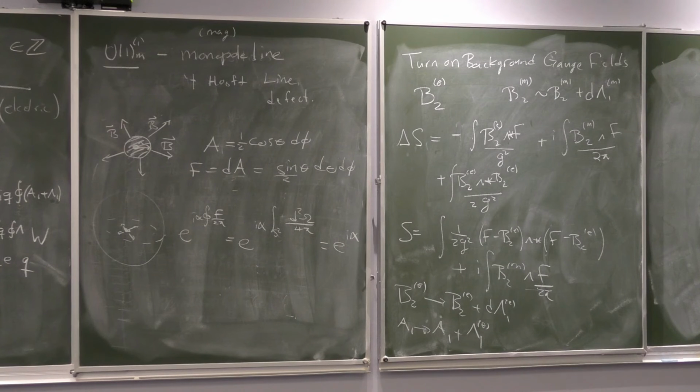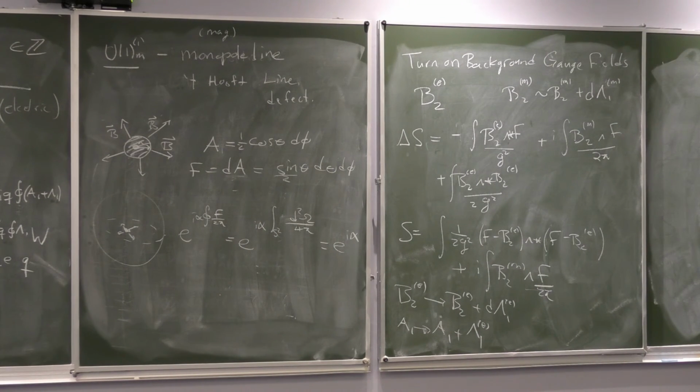I'm sorry, what is lambda 1 again? Lambda 1 is a background gauge transformation parameter. Okay, yeah, can you write this as a derivative of the scalar function? Like the usual gauge transformation? No, it is not. That is an excellent question. So this is not a gauge transformation. It is actually shifting in the space of gauge fields.